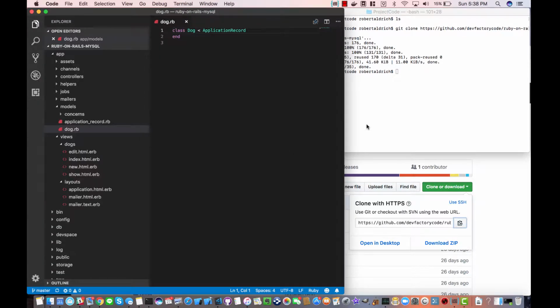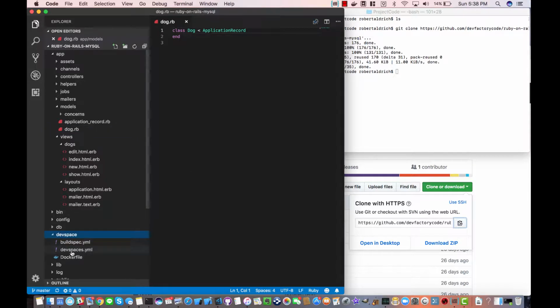The next step is to create our DevSpace. A DevSpace can be set up from a downloadable public Docker image or from a set of custom Docker files. If you don't have a lot of experience with Docker, it isn't a problem. DevFactory provides free Dockerization services for DevSpaces customers to get you going. Our project already has Docker configuration files created, and that's all we need to get our DevSpace up and running. We can see them here.